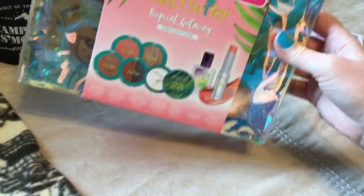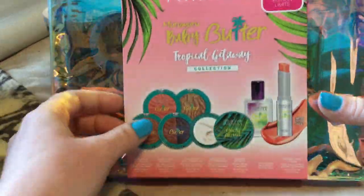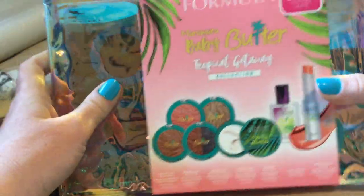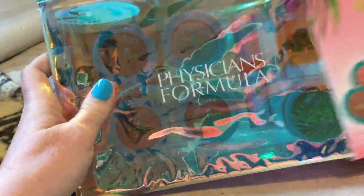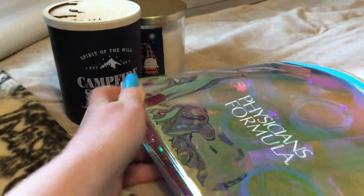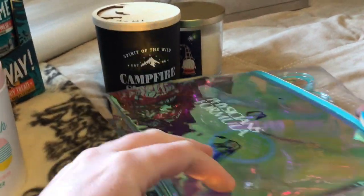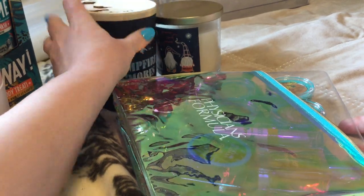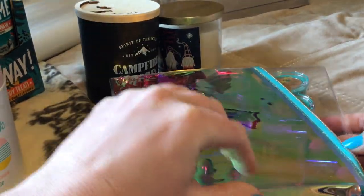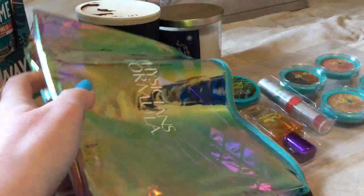Those big ones are huge — like I'm never going to hit pan. I don't normally use a bronzer because I am so pale that it is basically a futile endeavor and it just looks weird. So if you want to stop watching right now while I try to get these out and swatch them, feel free to exit at any time, because packaging can be difficult and swatching can also be super fun.